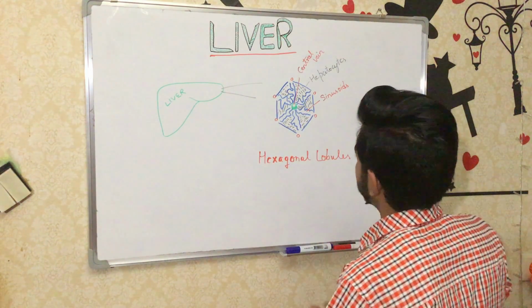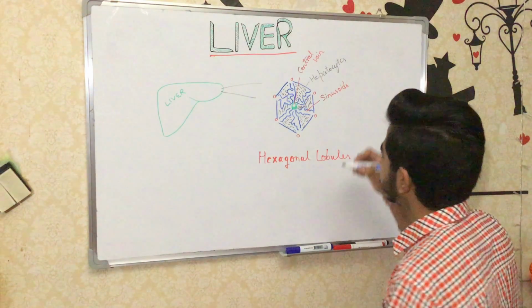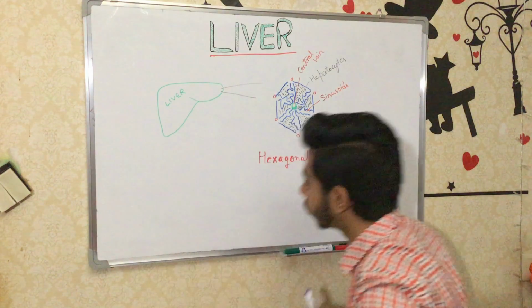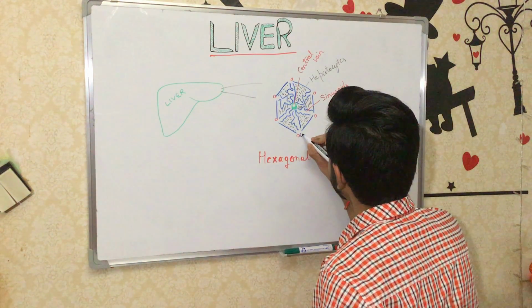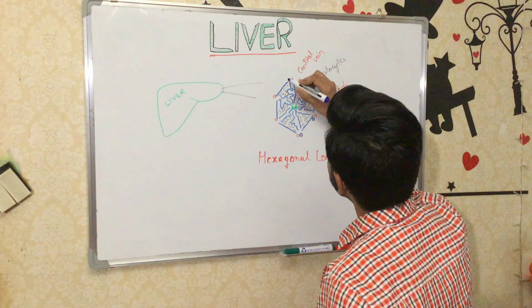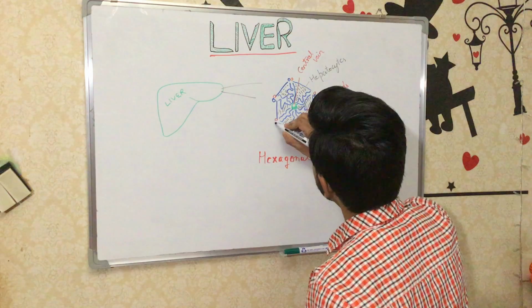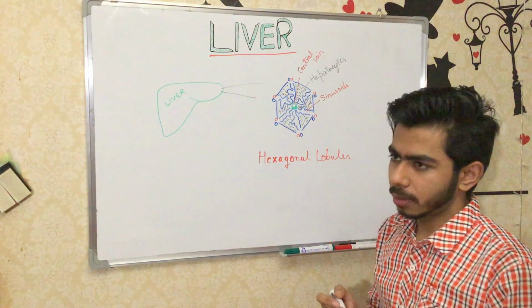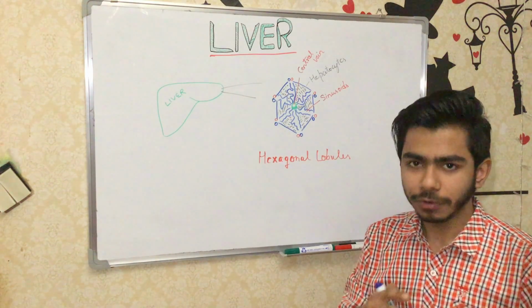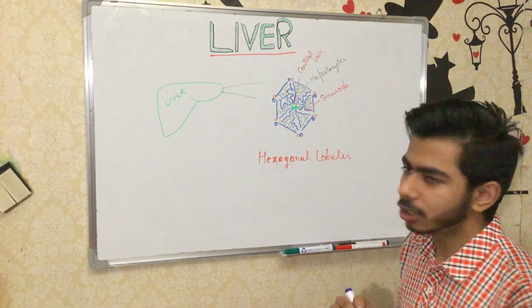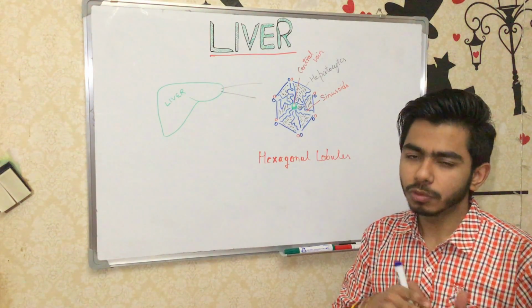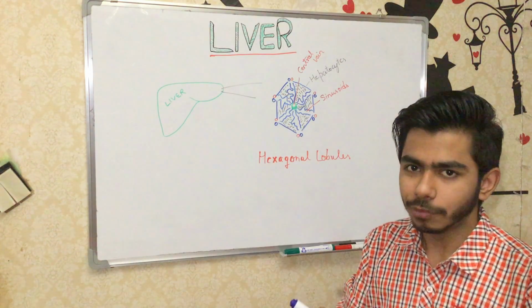They also contain the portal vein. So this is the hepatic artery. The hepatic artery was carrying 25% of the blood, mainly oxygen. The portal vein was carrying the nutrition. About 75% of the blood was supplying through the portal vein to the liver.